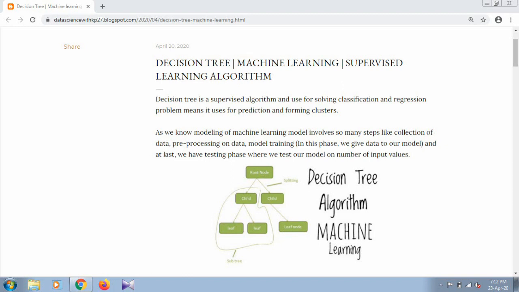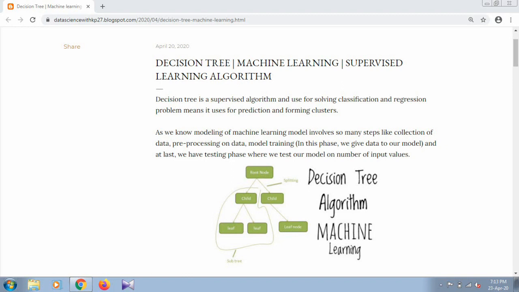And what is the regression? Regression is nothing but predicting a value of a variable that depends on another variable, or we can say another feature. Like suppose we have two variables x and y, where y is the salary and x is the experience in years. So we have to predict what the salary will be according to the experience in years. So this is all about the regression problem.